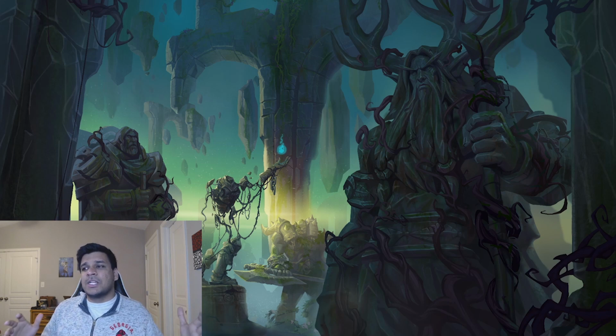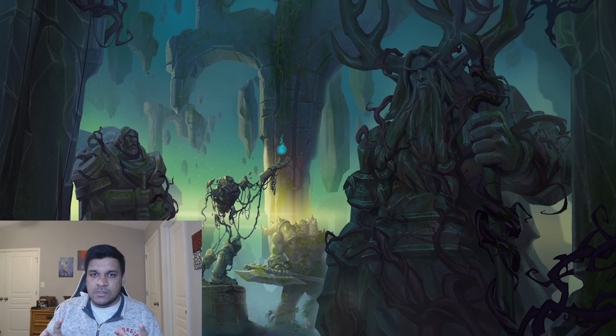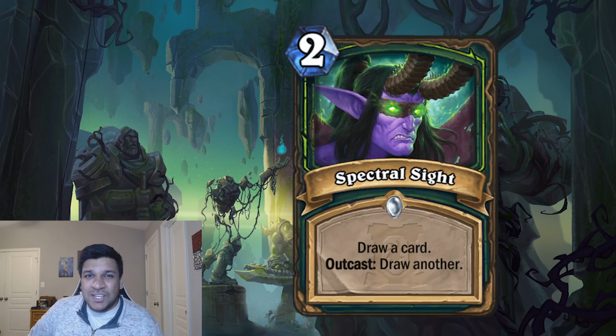So let's start with the Demon Hunter cards that have been revealed already. The first set of cards that I'm going to talk about are the ones that are revealed that you're going to open in your packs as part of the expansion. Okay? Alright, so let's start off Spectral Sight.